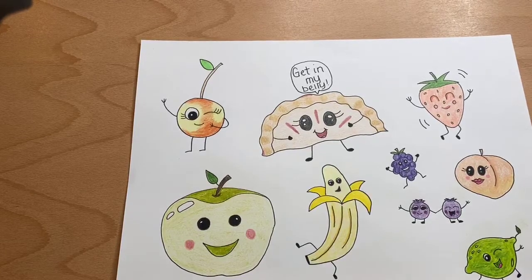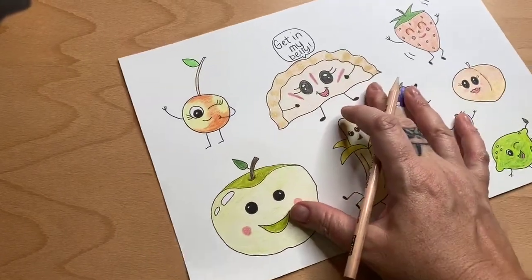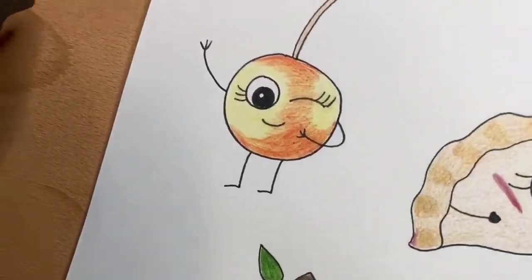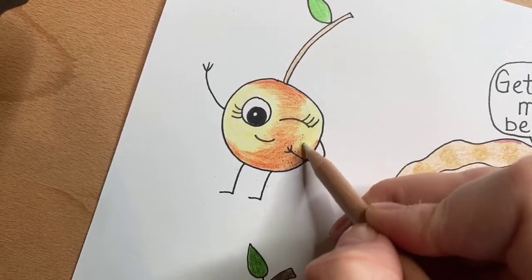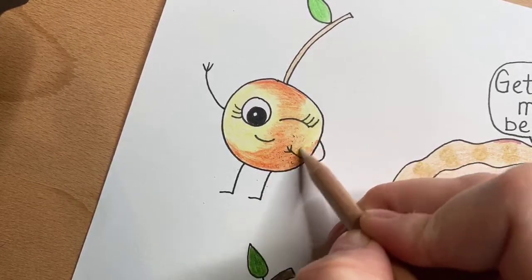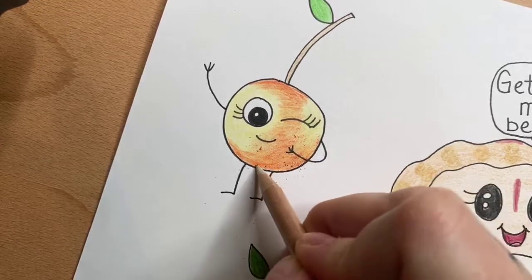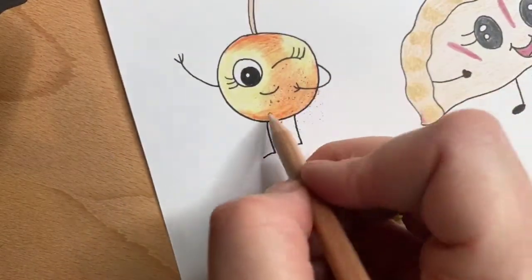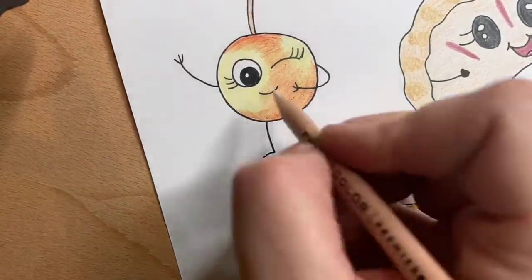Okay, let me sharpen this, and then I'm going to do a little bit of the blender pencil, and then call it. So let me zoom in here. So you can see this cherry before, and then with the blender pencil, you can kind of take it so that red fades into the yellow a bit more. And as you can see, it rubs out. So it's taking some of the pencil off. Where I went darker, it's not quite as dark, and you can see pencil on the paper. So don't wipe, always blow.